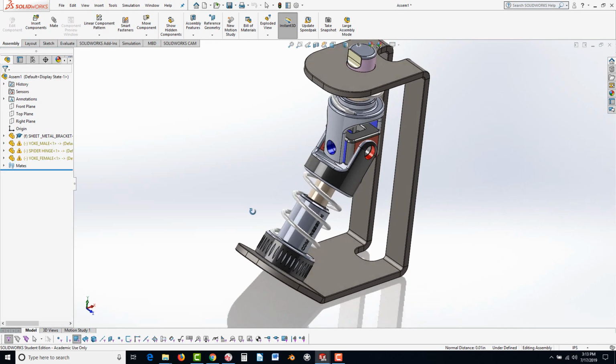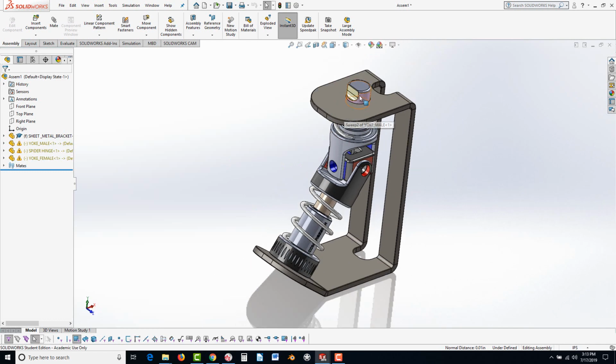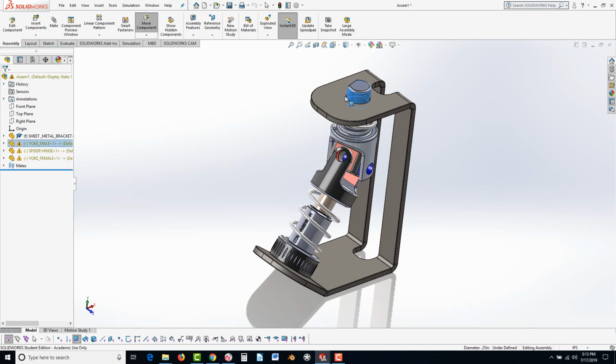Right, now we're going to go ahead and take a look at what we've done. Grab this top pink surface here with the pointer and make a small little circle as you draw around here, and you'll see the parts are interacting with each other, and this is what we call dynamic assembly motion. It's not a full simulation, it's not giving you friction or any sort of kinematics data. It's just strictly dynamics.